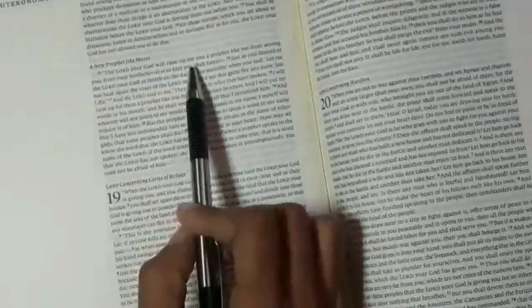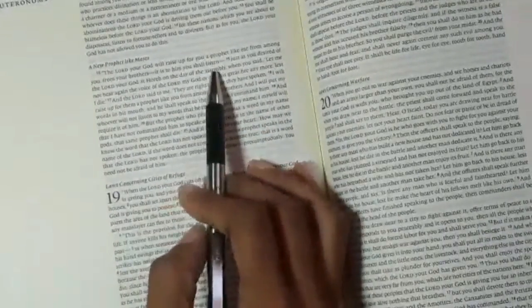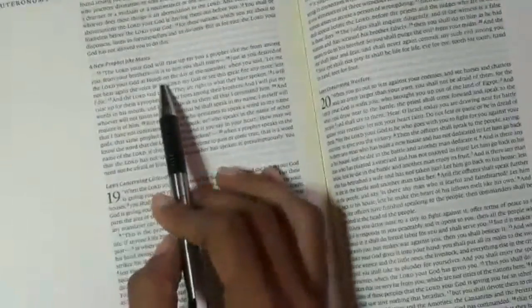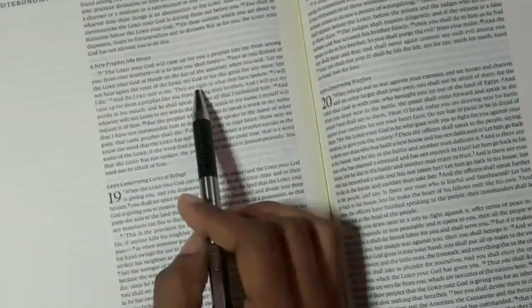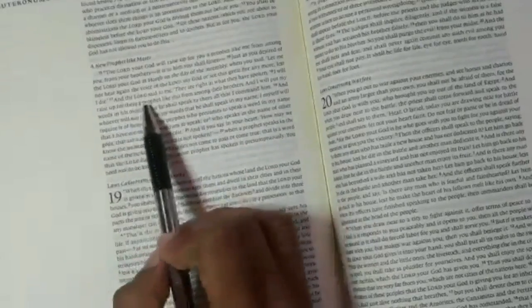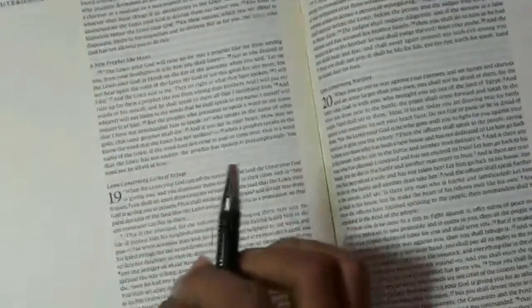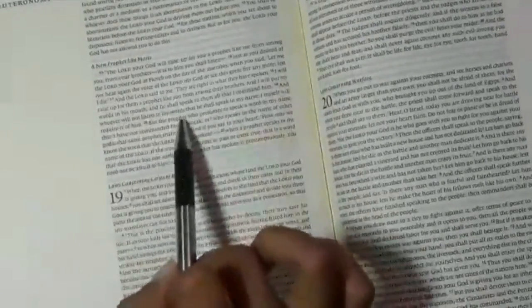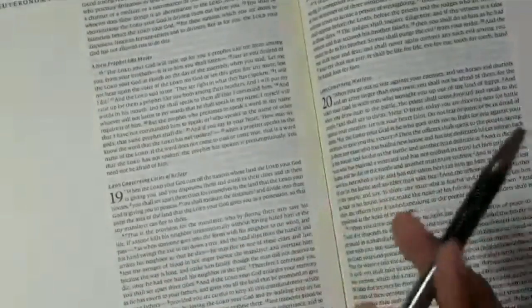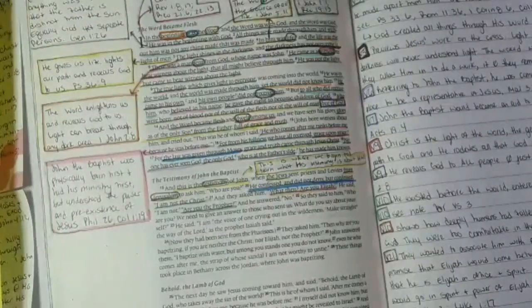It says, the Lord your God will raise up for you a prophet like me from among you, from your brothers. It is to him you shall listen, just as you desired of the Lord your God at Horeb on the day of the assembly, when you said, let me not hear again the voice of the Lord my God, or see this great fire any more, lest I die. And the Lord said to me, they are right in what they have spoken. I will raise up for them a prophet like you from among their brothers, and I will put my words in his mouth, and he shall speak to them all that I command him. And whoever will not listen to my word that he shall speak in my name, I myself will require it of him. Sorry. So that's just the prophet that Moses had promised to the people that God promised.